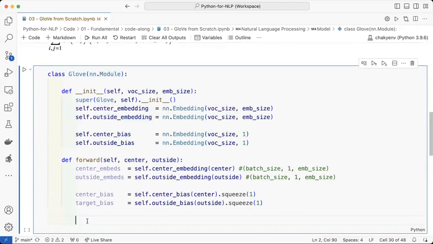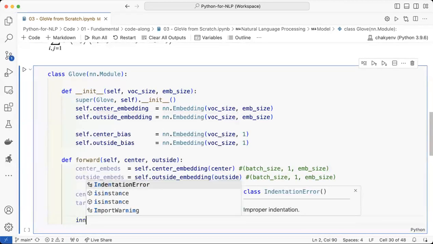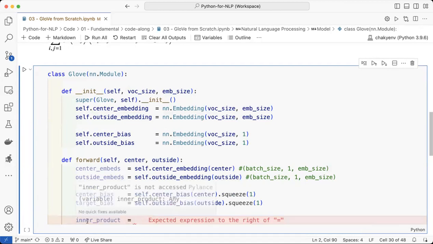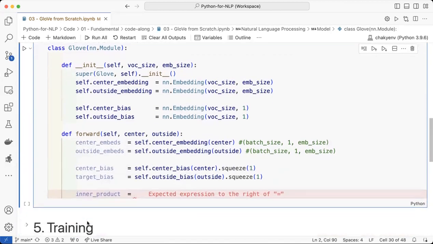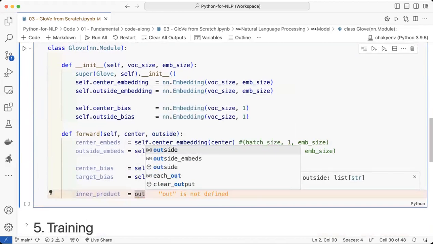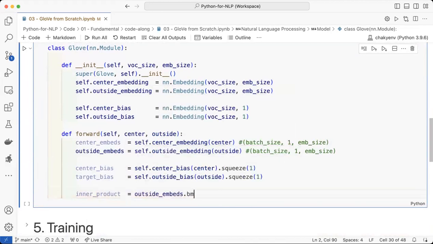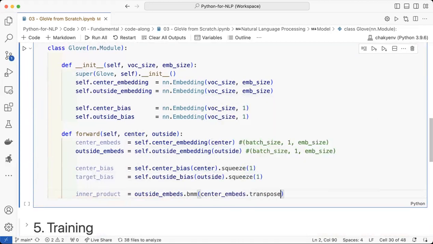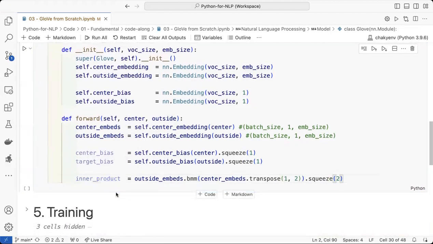All right, and so we say inner product equal to outside embeds dot bmm center embeds transposed 1 and 2, and then we're gonna squeeze this, similarly to what we have done in the previous classes, right?